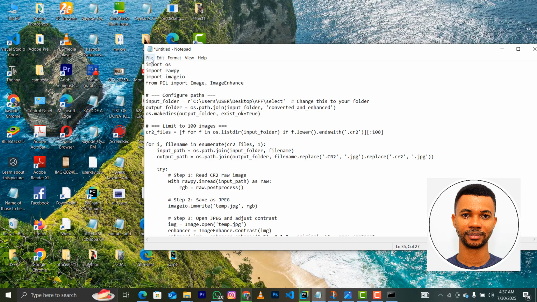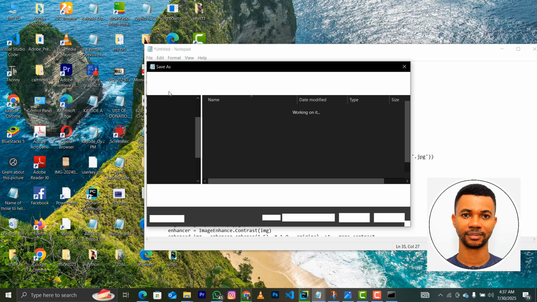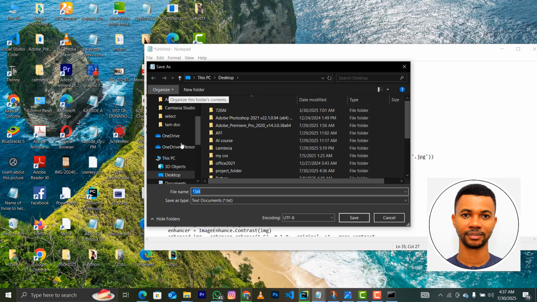It's on Notepad. So we are going to save it as color grading .py. So let's save it on desktop.